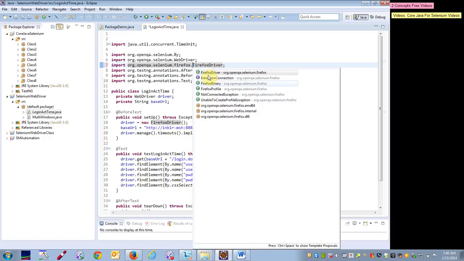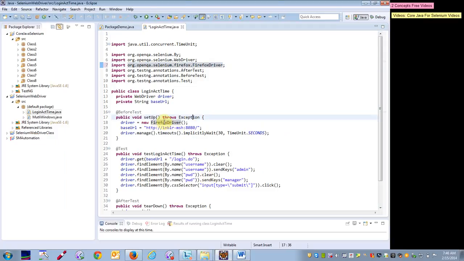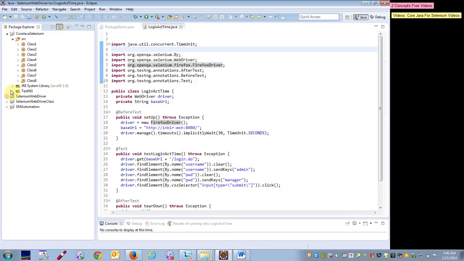So these many classes, interfaces. That is what we have seen in the definition, right? A group of similar types of classes, interfaces and sub packages. Fine, no problems. You'll understand this more as and when we go to the Selenium concept.